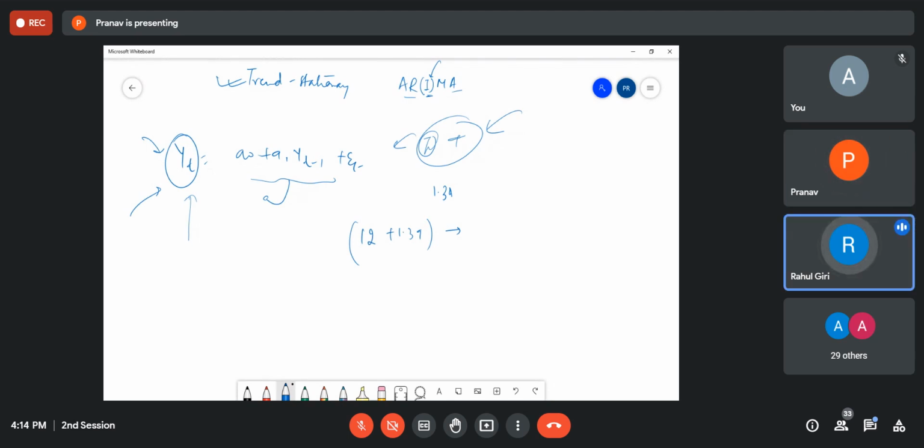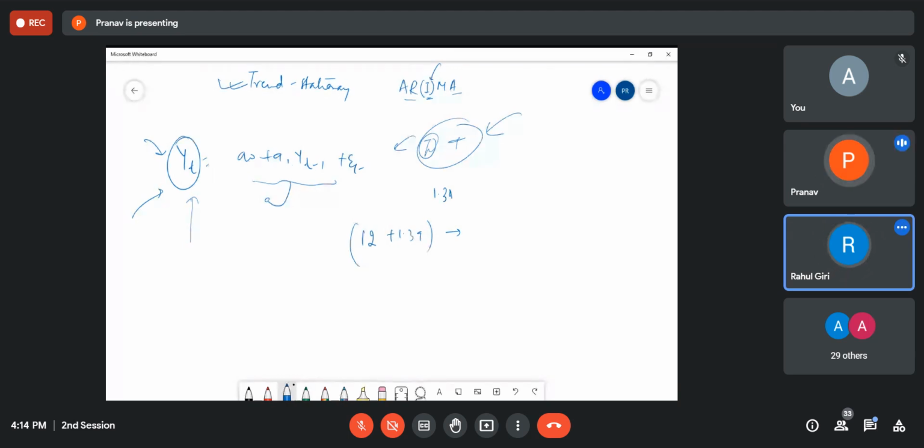Sir, again, because if I'm getting this 1.39 as my trend component, then as the time is moving up, my mean value would be increasing by this much amount. Correct. If there was no trend and if there is trend, it would be moving up by this much amount, right? Correct. So if I'm taking 10 years of data for any variable, there could be correlation between two variables also over a period of time that goes upward.